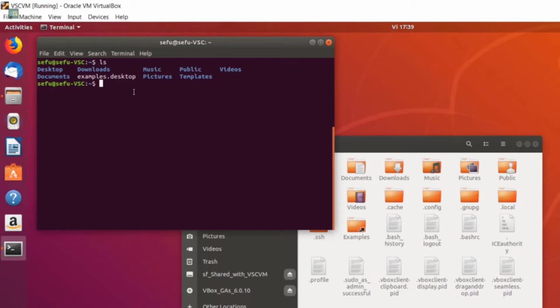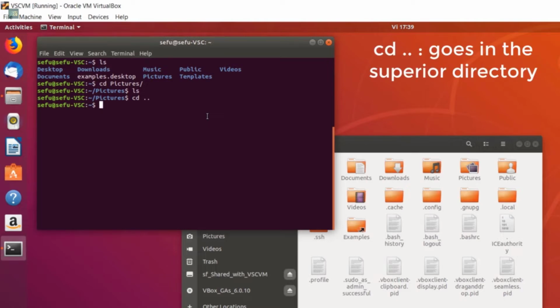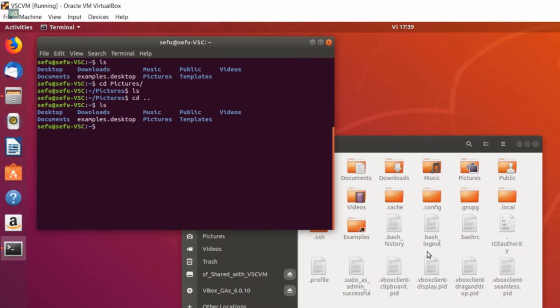For example, we can go cd and select a folder, for example pictures. And one quick tip: if I press tab now, it will automatically select the name if it is unique. I can press enter here, and I'm now currently in the pictures folder. I can ls it. You can see it is empty. I can go back to our previous folder by pressing cd space and 2 dots, and we are back in our base home folder. I can still go ls and show our contents.